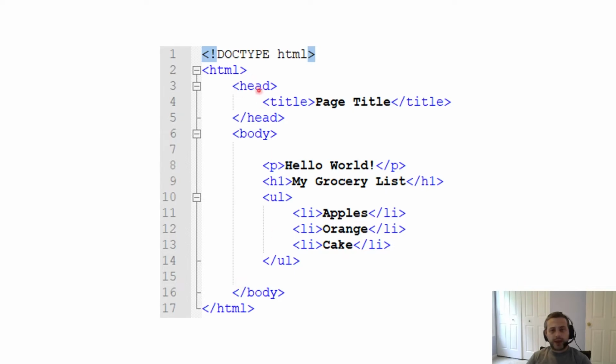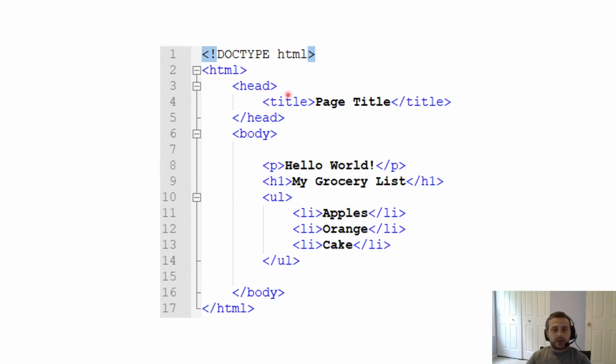Then we have the head element, and this contains metadata about the HTML page. This is where you would put your JavaScript imports, and your style sheets would go here as well. All these things would enhance your website's user experience and styling if you include them, which we will go over in later lessons.